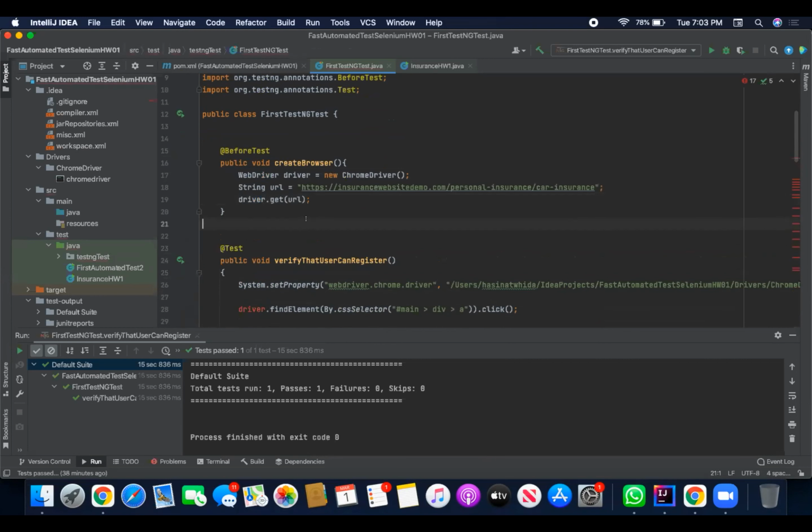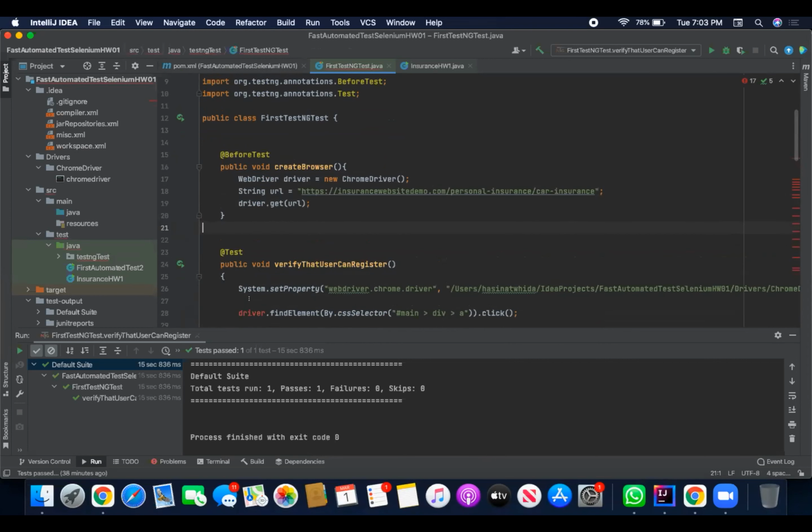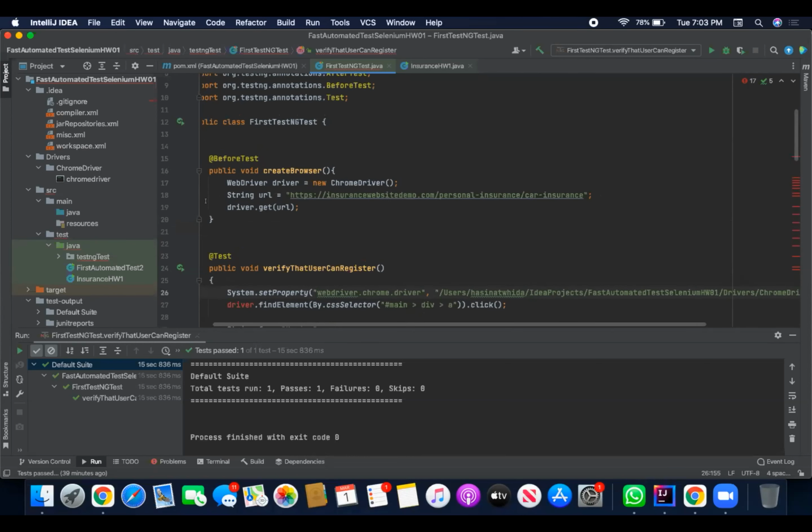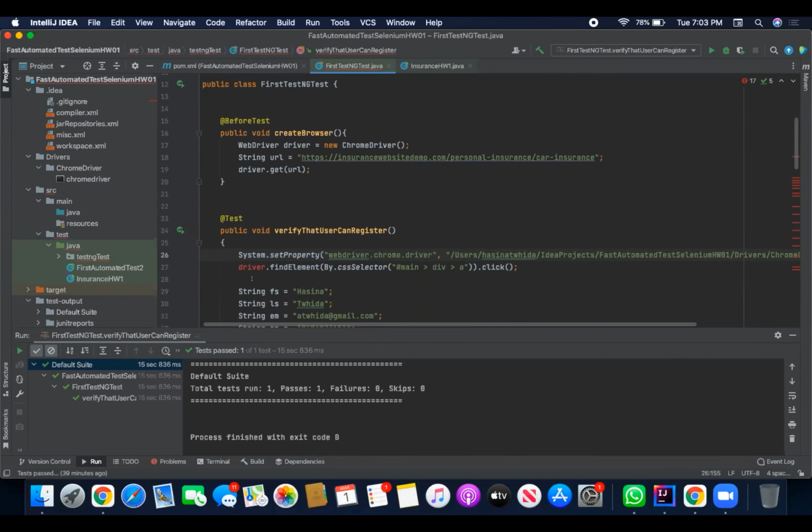So now notice how this is red. Yeah, yesterday was the same thing. When I put the before test, the symptom is that the driver is red. Exactly. So now this is something that I covered in class. I can tell you this much. And I explained it specifically because I know that you guys will have this issue.